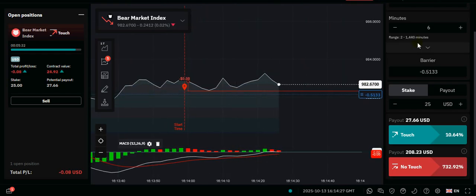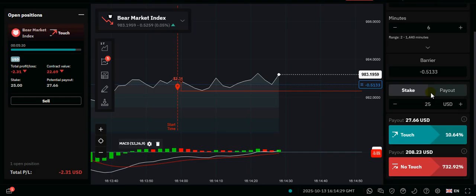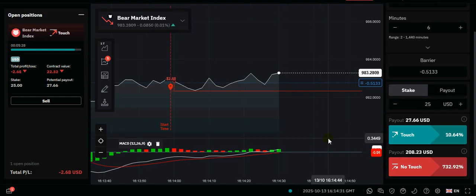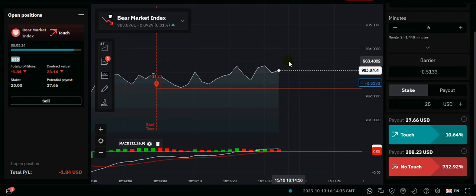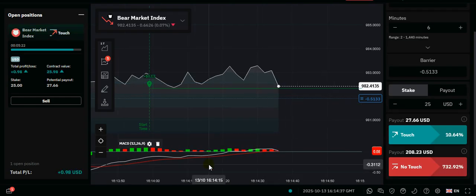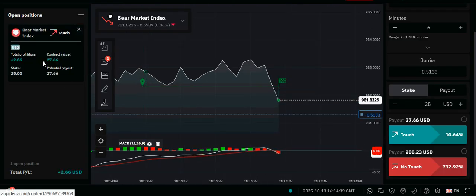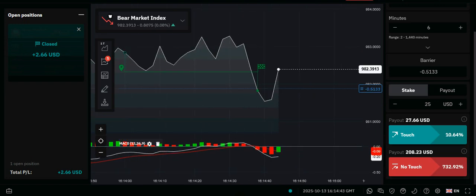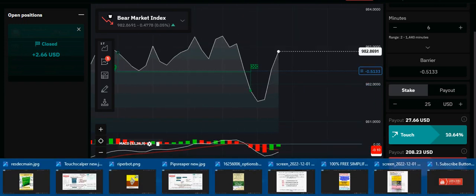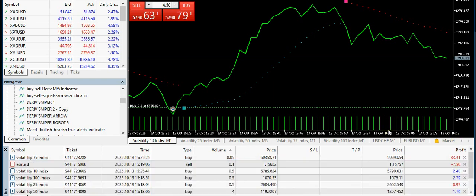So make sure you set your time count, set the barrier, and enter the amount you want to stake, and wait for the green bar to be on top, and this has to be going right up. So let's wait. We can actually say right there, but we're going to win. We want that trade, so we're going to trade again after this timeout.